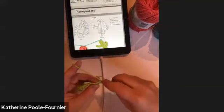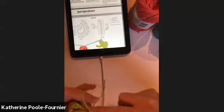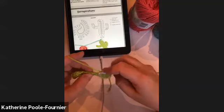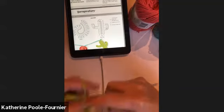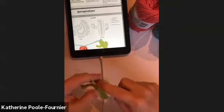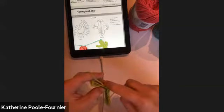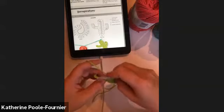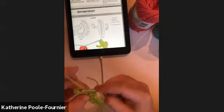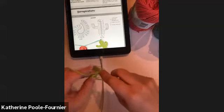And so now I'm working up the back of my starting chain in those loops that have been unworked. It can be a little bit tricky using this smaller hook, but once you've worked your first round, it does get easier and the yarn gets a little bit more pliable as it's manipulated. So I'm just working single crochet stitches along the back of my chain.